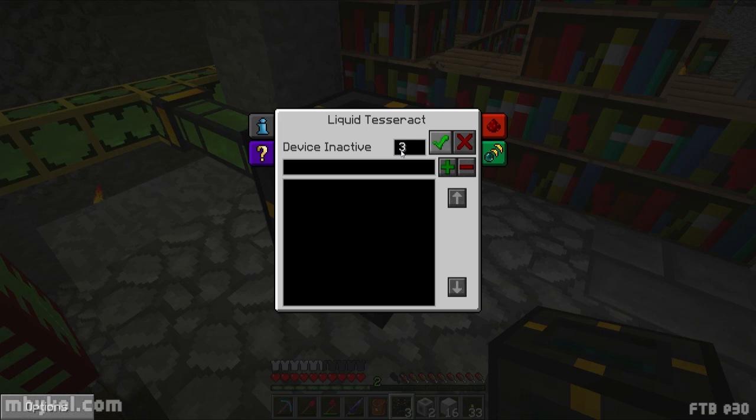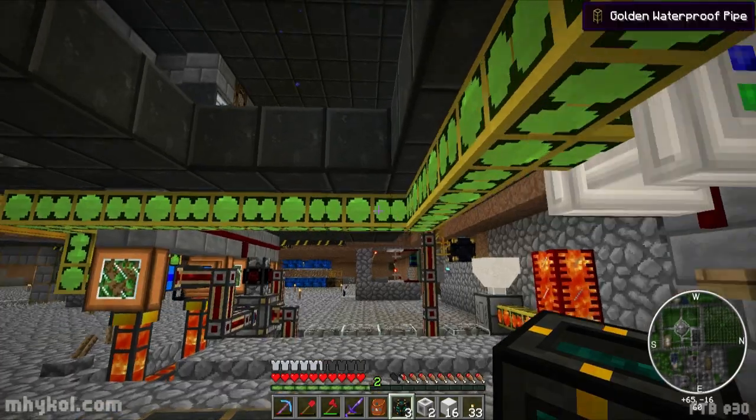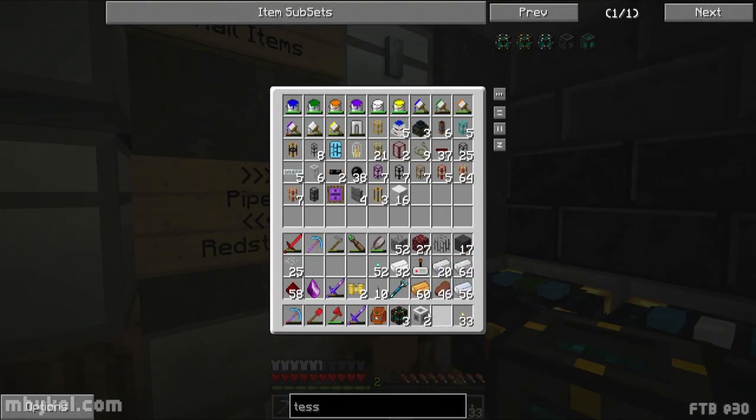Let's do 340. Set that frequency. And we're going to name it Mhykol Biogas. So we'll add that. And then that'll be named so that we can know which one it is. So that's 340. We need some more liquid ducts here. And we can put this other tank stuff away because we don't need it. But we do need... Where are my liquid ducts? There they are. I need more liquid ducts.